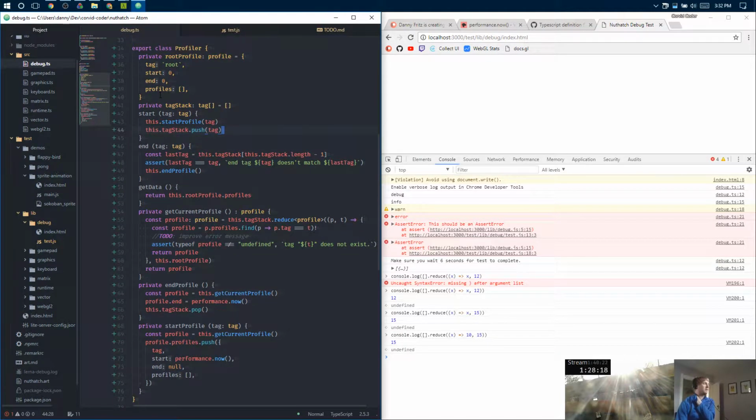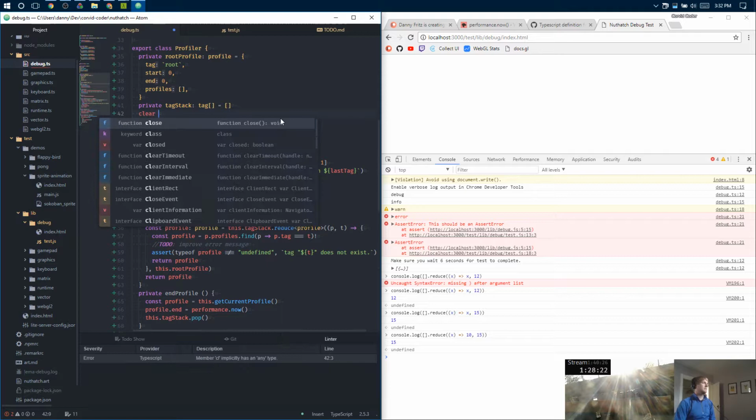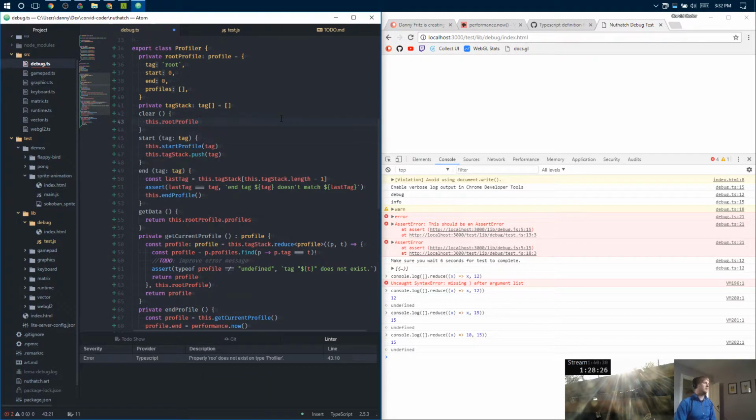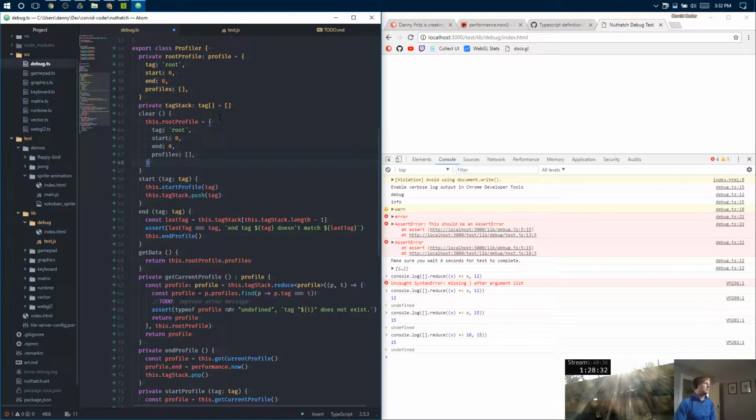Oh, and then I need to write a way to clear this. Clear. It's going to be this.rootProfile equals this. And this is going to be, no, let's do 0 to 0. So let's get rid of this.